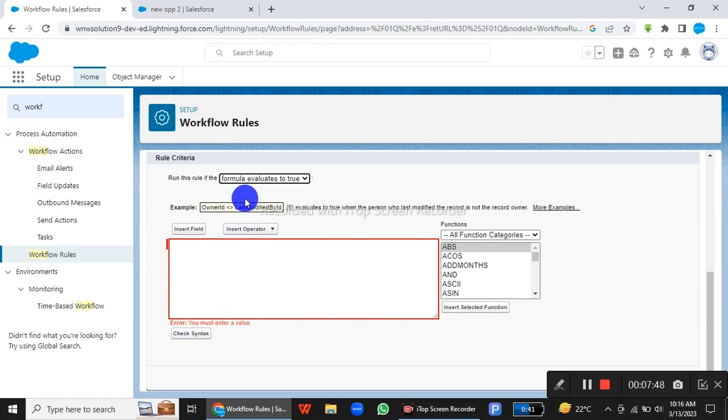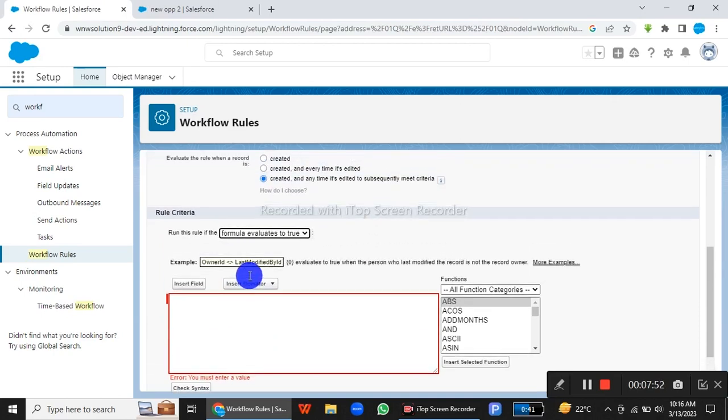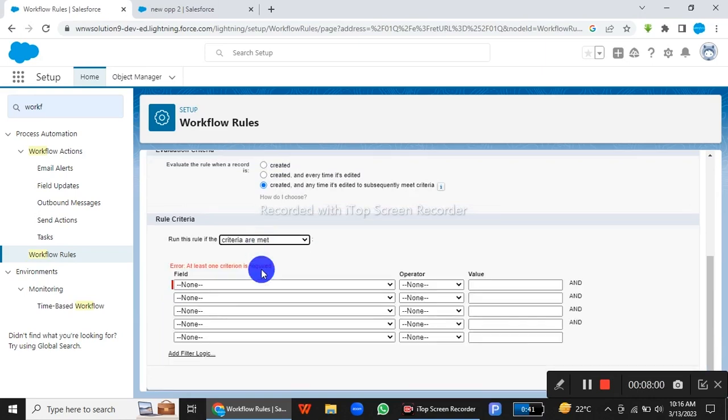Check the syntax. It means if the opportunity stage is equal to close one, send the email to the owner side. The first option is criteria are met, which means you can use an operator. You select a field here, the second is the operator, and the third is the value. It's very simple, so I'm using this one because it's simple and understandable.